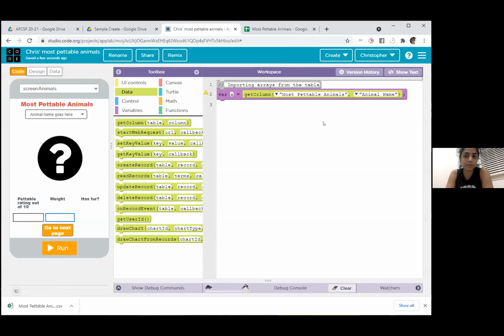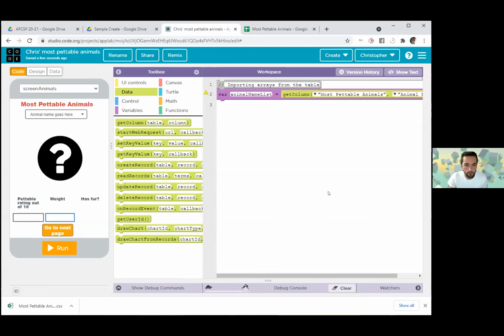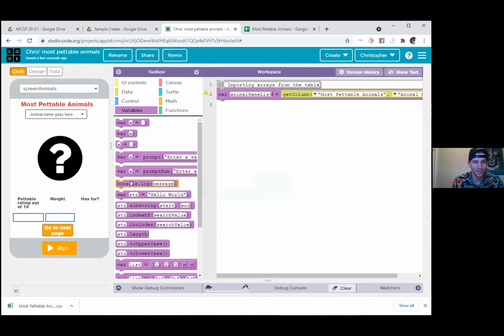Okay. And let's rename x to something that fits this. What do you think? Something like animal name list? Yeah, that sounds good. Animal name list. Then maybe we can print it out to the console and see if it works. Sounds good. Where's that again? I think it's in variables. Okay. Got it. Console.log. And then what do I put in here?